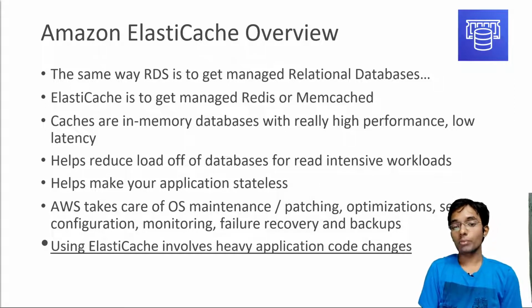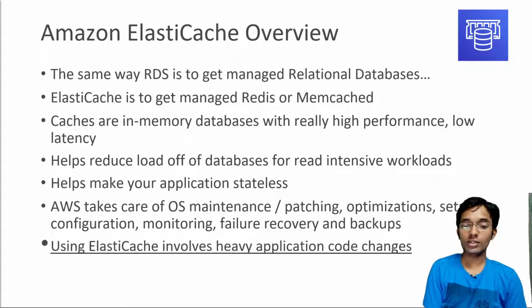They also help you make your application stateless. So if you have session stores, ElastiCache is a great place to have this data. Now, because this is a managed service, AWS will take care of all the OS maintenance, the patching, optimization, setup, configuration, monitoring, failure recovery, and backups. You do have to set up your own settings and your own security groups to get access to ElastiCache. But overall, this is a managed service.